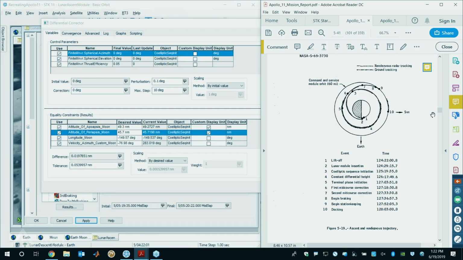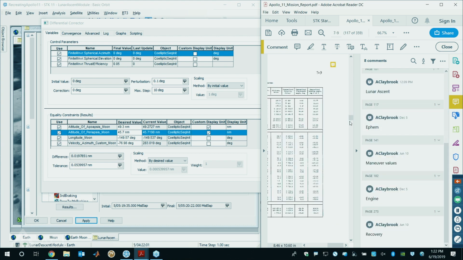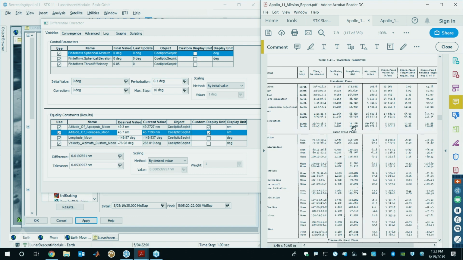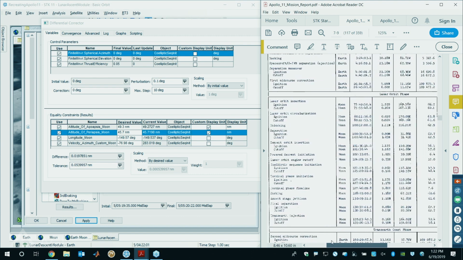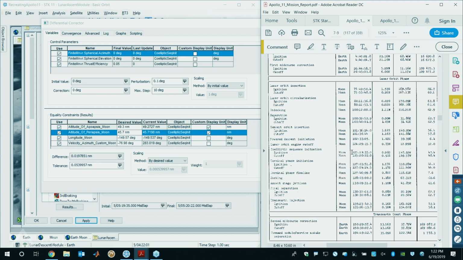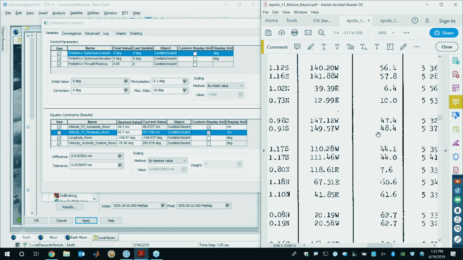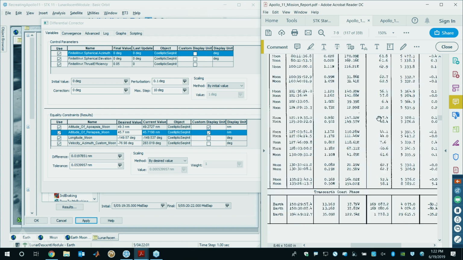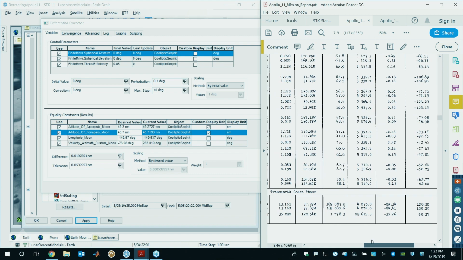So if I open that up and jump to what I have from the Apollo 11 mission report. This is the co-elliptic sequence initiation. You can see the latitude and longitude values as well as the altitude and a couple of other values.